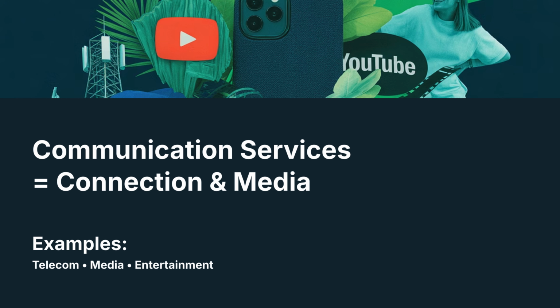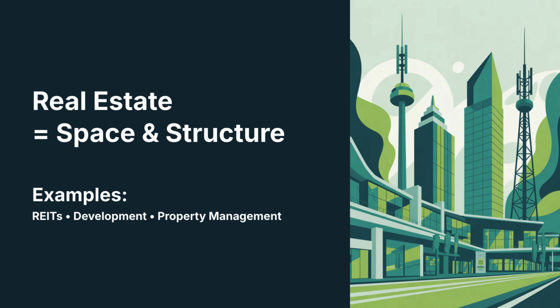Now let's talk about another sector that was also spun out to become its own category, real estate. As the Motley Fool points out, this used to be tucked away inside the financial sector. But now it's its own continent, covering industries like real estate development and these special companies called equity REITs. Examples include American Tower, which owns cell towers, and Simon Property Group, which owns and operates shopping malls.